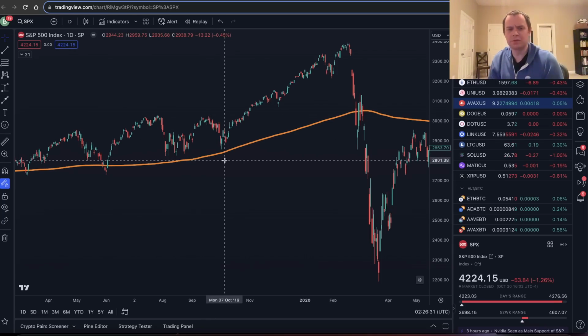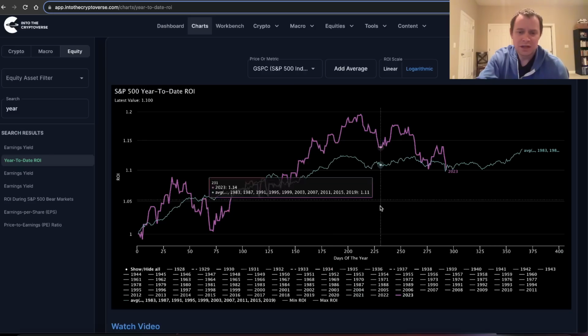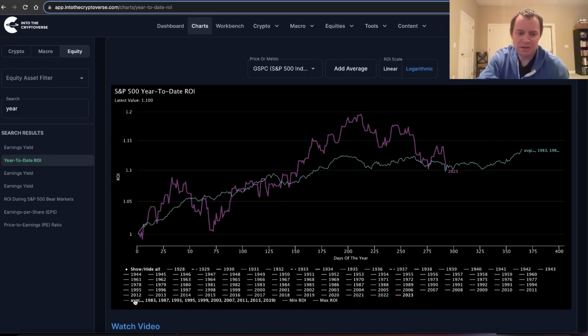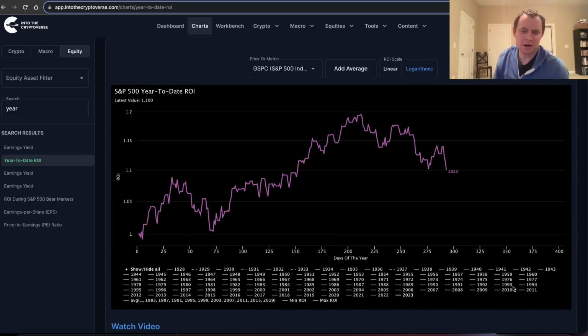And if you're not familiar with what seasonal correction I'm talking about, if you go to the year-to-date ROI of the S&P, it looks like this. So this is the 2023 year-to-date ROI. And we suggested back in July that what will likely happen is we will get a 5 to 10% correction in the S&P 500 in August and September, and that correction will knock crypto into a downtrend. It'll knock Bitcoin below the bull market support band. It'll knock crypto into a downtrend.